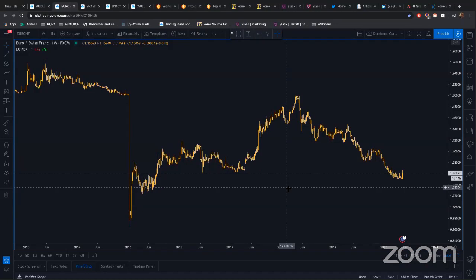Now, they have been intervening, and you can see that on the sight deposits, which are released each week. And the sight deposits have been increasing. So there's speculation growing that the Swiss National Bank maybe will wrap up their interventions. Maybe there'll be another defending of a level. Maybe they'll just say, oh, we're going to defend the 1.0 level. So this kind of speculation is growing again, Sharia.